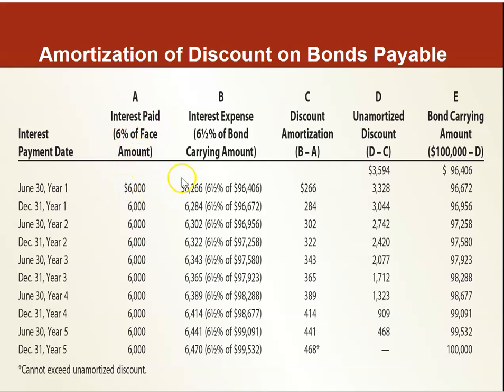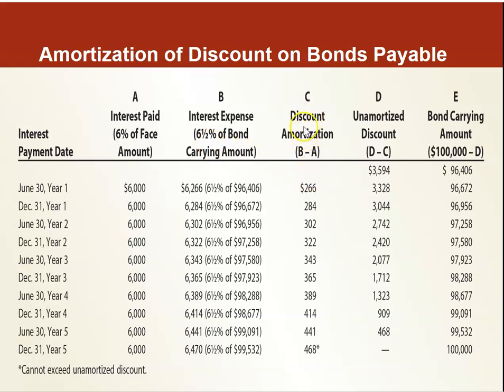But our interest expense is based upon the market value, the market interest rate at any given point in time. And when we issued these bonds, if you recall, the market rate of interest was 13%. Now it says 6.5% here. Why? Because remember, we're paying this semi-annually every 6 months, so we have to take that 13 and divide it by 2.